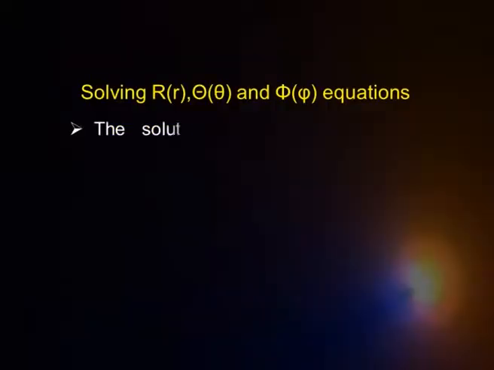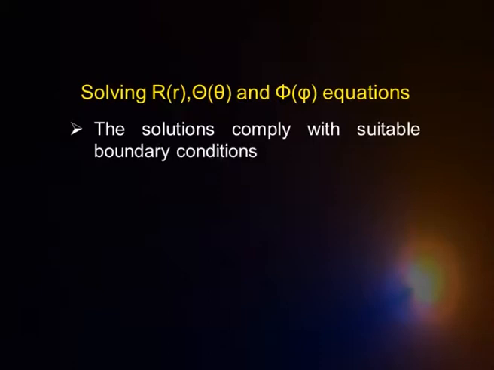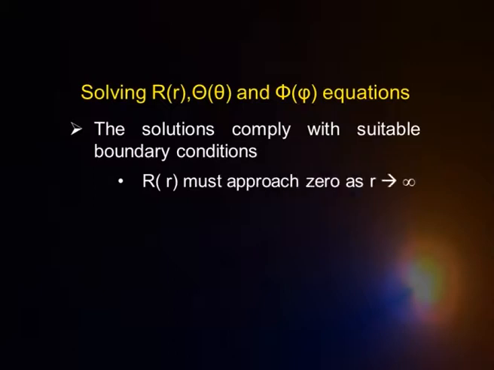So, we remember, say, particle in a one-dimensional box or particle in a three-dimensional box, we ensured that the functions we are getting there conform to our boundary conditions. So, here again what we do is, we ensure for our r equation, that the wave functions we get there must approach 0 as r tends to infinity.